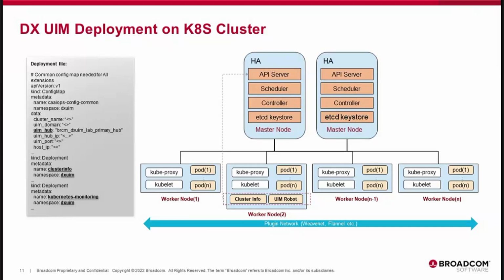All right. And again, from a deployment perspective, it's up to the Kubernetes deployment where these pods will be running. It's purely based on the deployment, but we also provide certain options in the deployment file that let you run these two containers, cluster info and the UIM robot, on any specific node if that is the requirement.